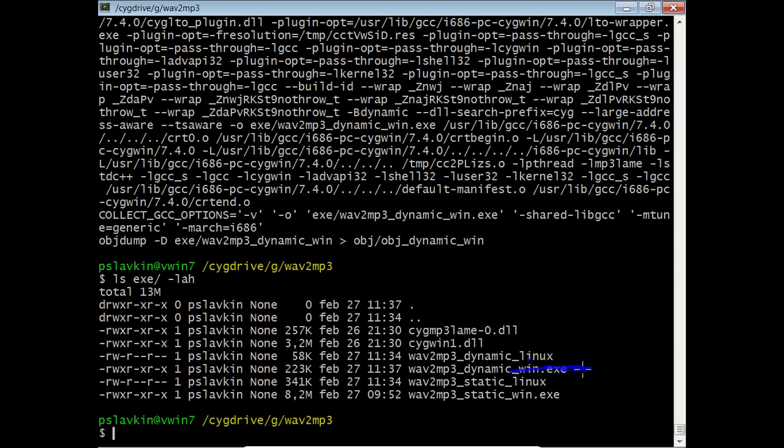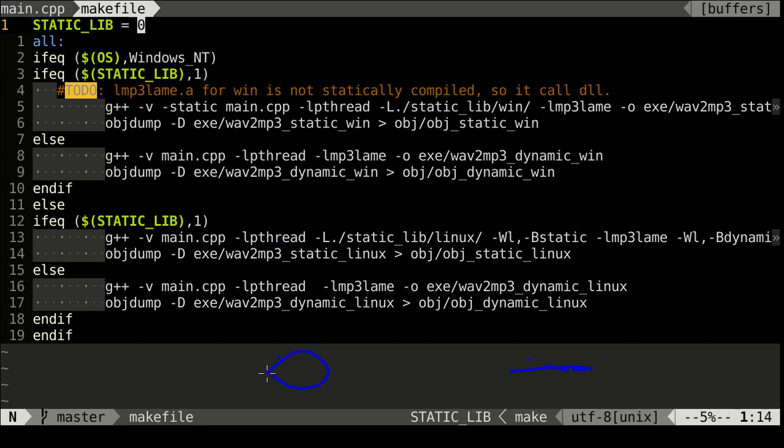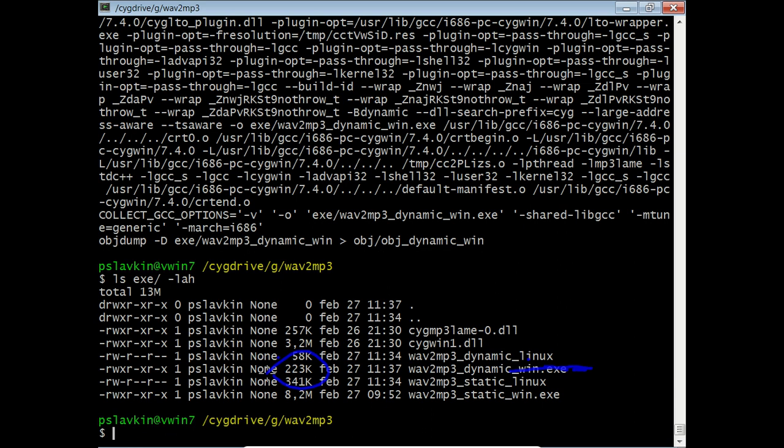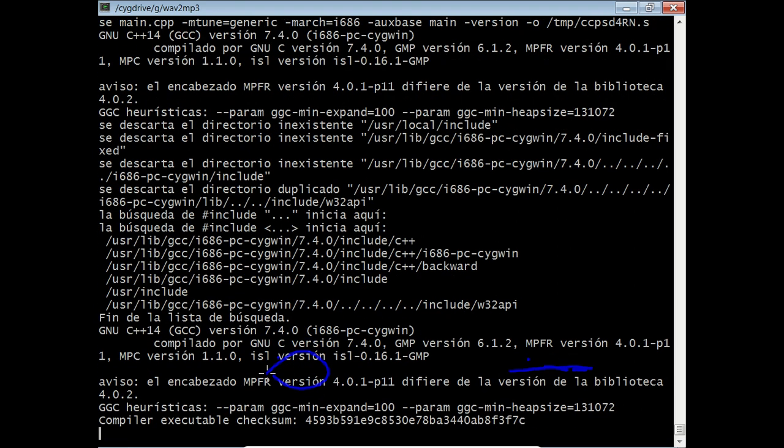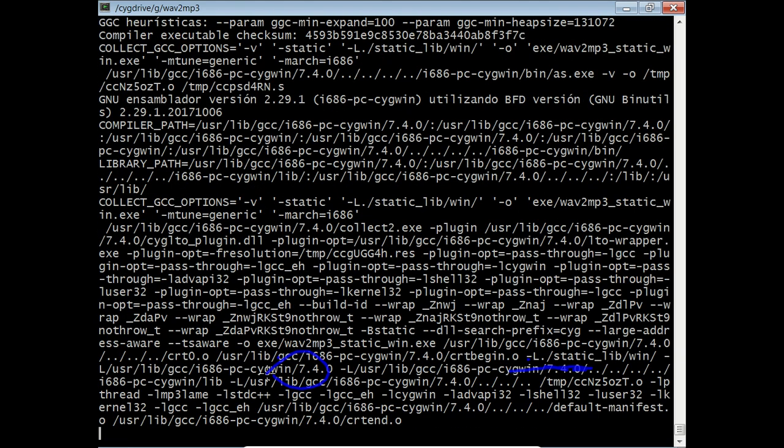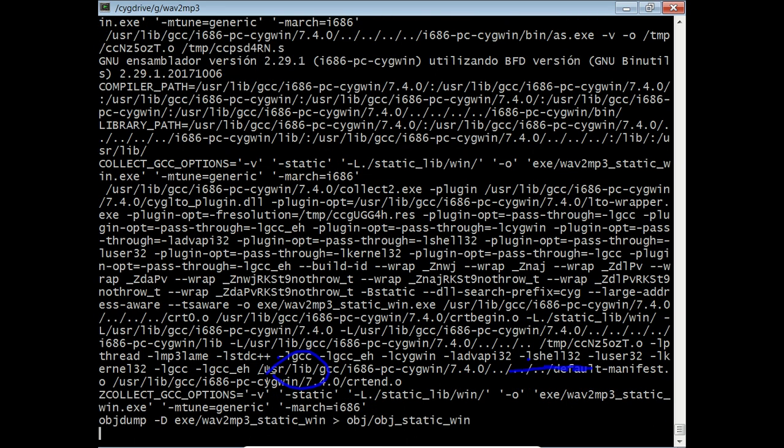Here, that weighs a few kilobytes, but if I change it with a 1 and run make, okay, this will take a little more effort, and the objdump is bigger also.